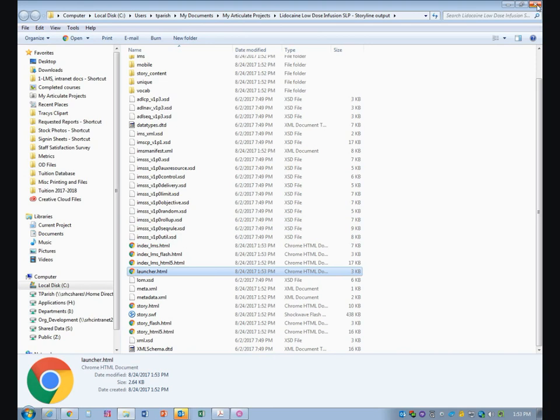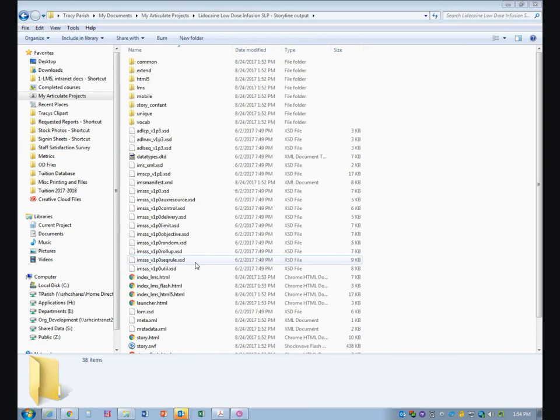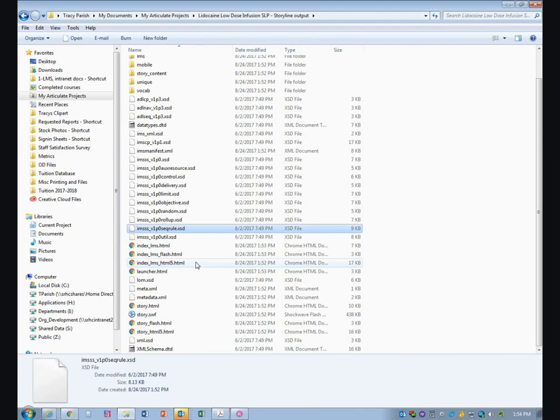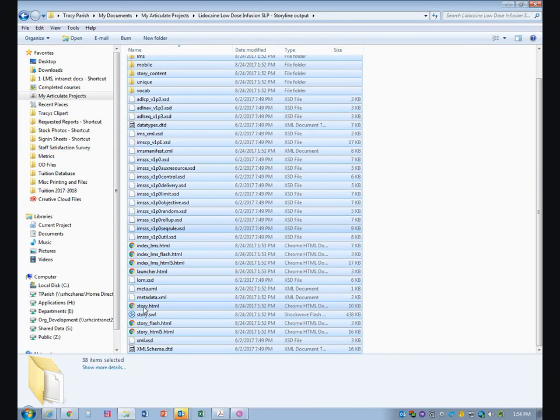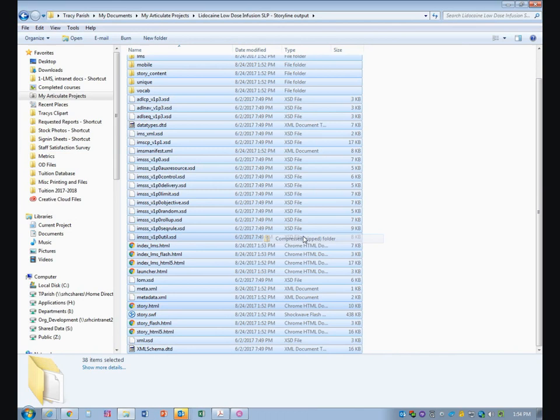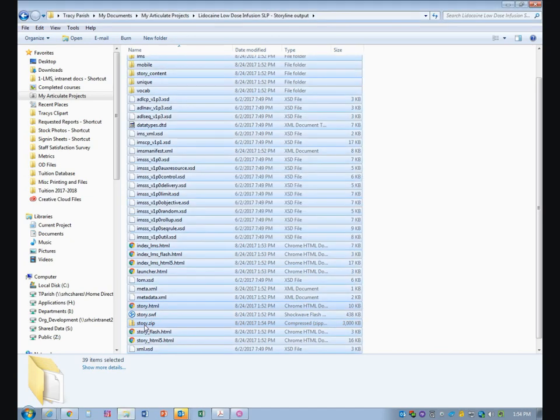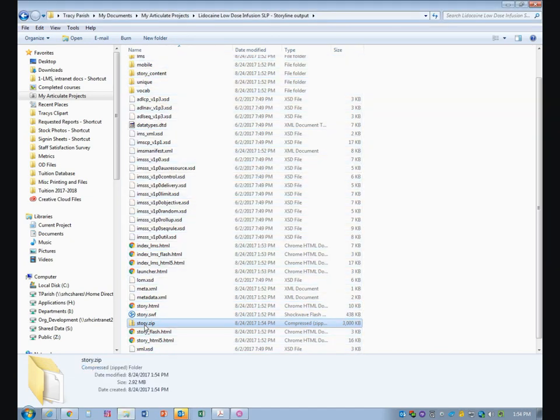So now this particular course should work for us. I closed that up, but I really want to open it again because I need to zip it up so I can use it. So I'm going to select all those files, go down to story.html, right click on it and send to compressed file. Again, that starts making me a file using the word story as the front. So we just zip it up. There we go. I'm going to rename that story file just so I can see it.